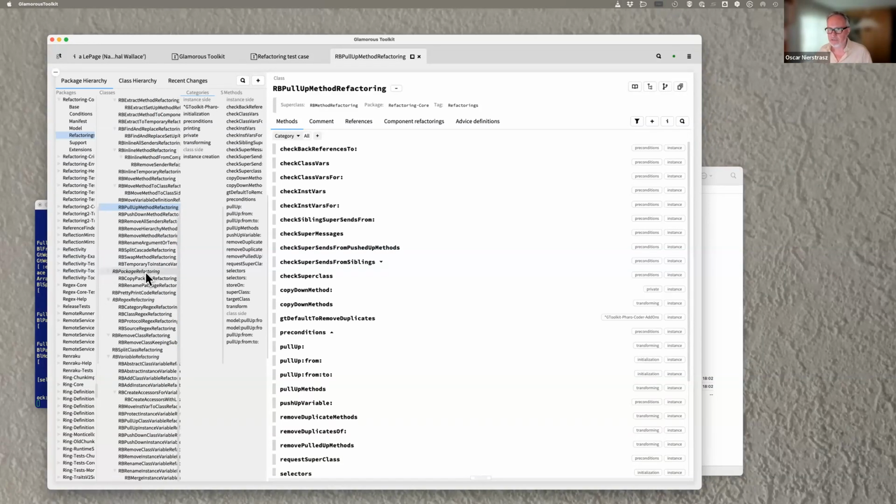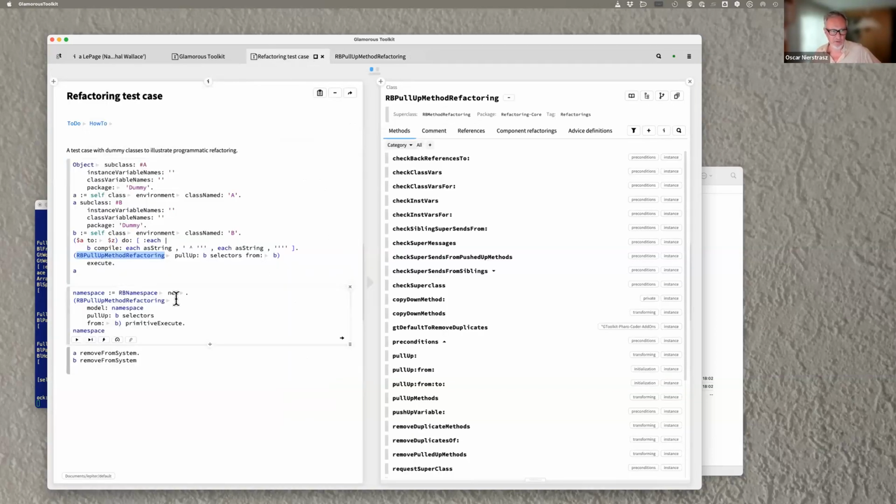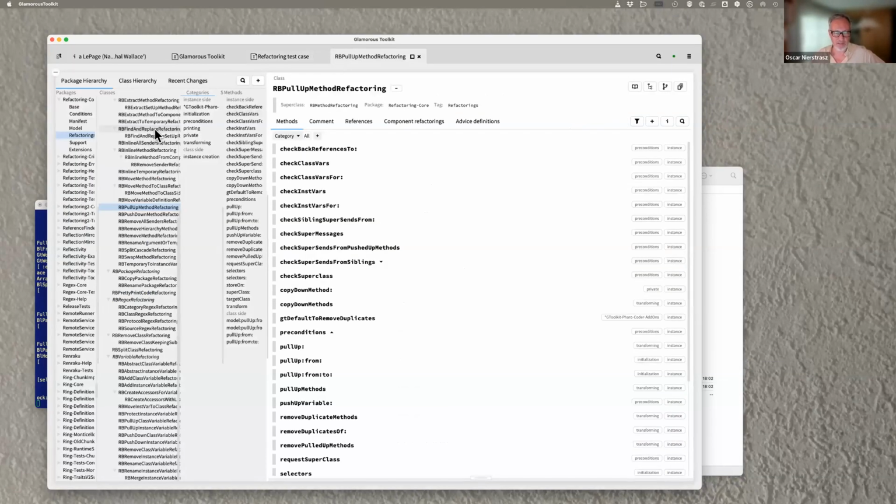At some point I needed to do some refactoring that I didn't want to do by hand, and the refactoring snippet wasn't enough to do it. So I had a quick look at how it's done. That's why I made a little test case, but I haven't used it very much. But it is a lot of powerful stuff that's right in the system.